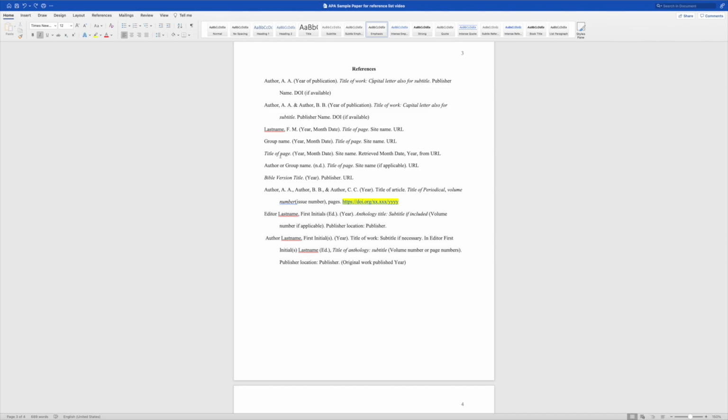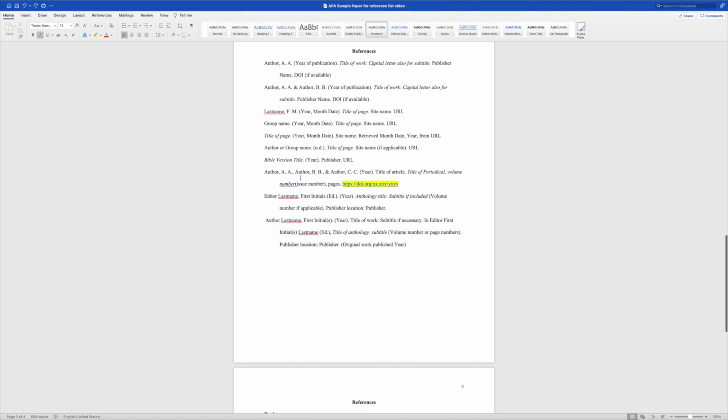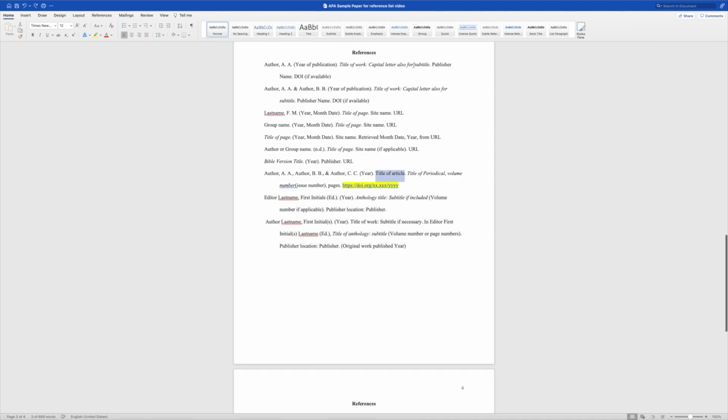So for instance, let's look at, where is the journal? Here we go, the journal. The title of the actual article within a journal is going to follow the same sort of special capitalization rules. For the most part it'll be sentence casing, except for things that follow colons and things of that nature. But the title of the journal itself, or the periodical as it's also called, will be in title casing. And as well, notice the italics. We'll get into this more later in the video, but I just wanted to note a couple of special capitalization rules within APA.